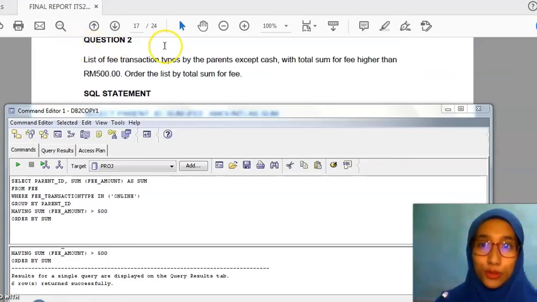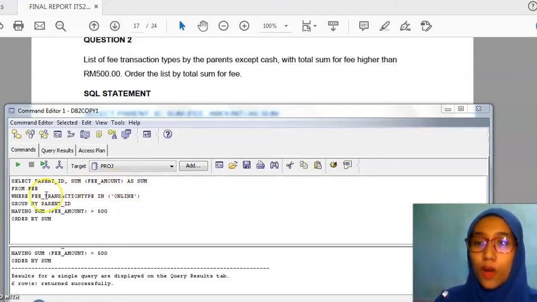For question number 2, list the fee transaction types by the parents except cash with total sum for fee higher than 500 ringgit. Order the list by total sum for fee. In DB2, we will write select parent ID, comma, sum, open bracket, fee amount, close bracket as sum.